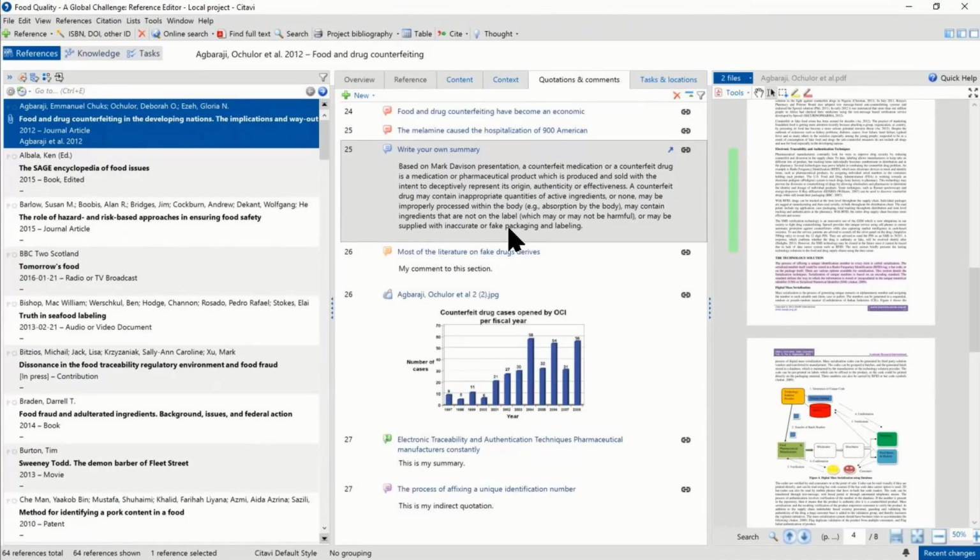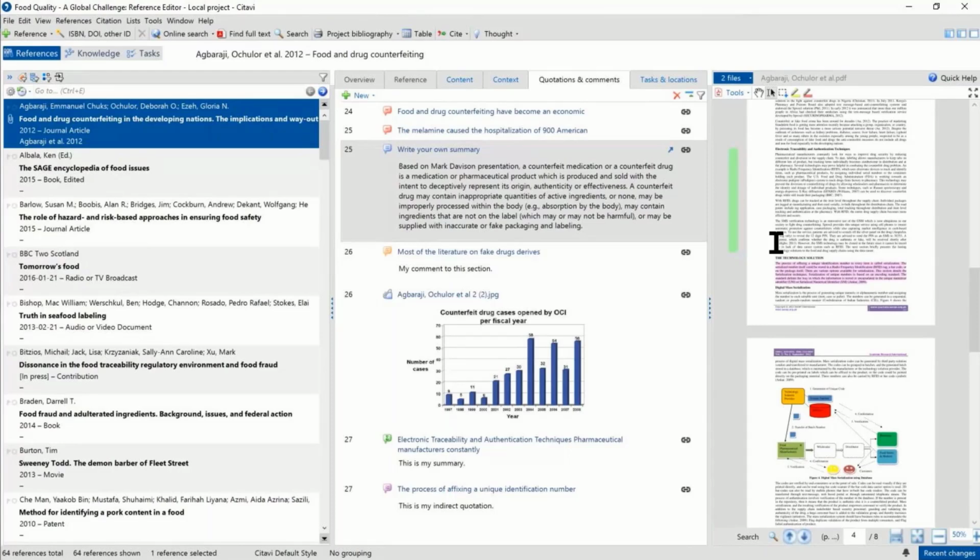Now sometimes you have PDF files without extractable text. In that case, all you can do is create snapshots of sections of this PDF file, unless you try and OCR it with a different, separate program and then re-enter it into Citavi. So if you have this PDF file as an image because it was put on a scanner but without OCR recognition, then you would be able to create snapshots of the section. Then you would have to type the text. But that's also dealt with in the PDF guide.